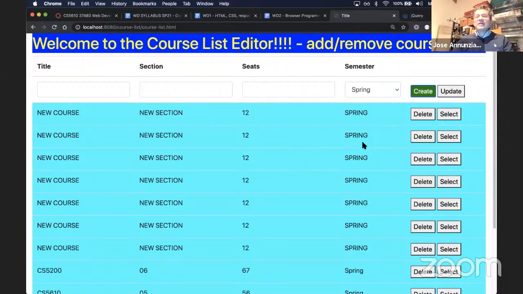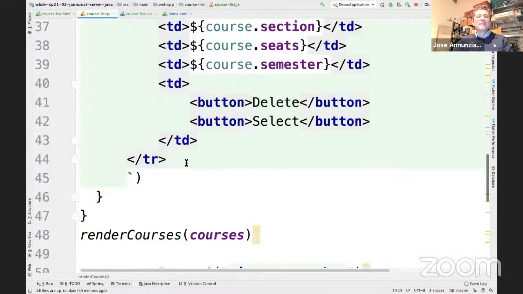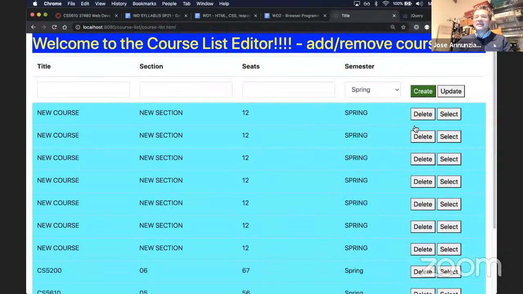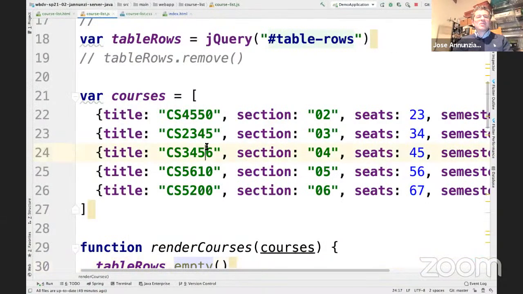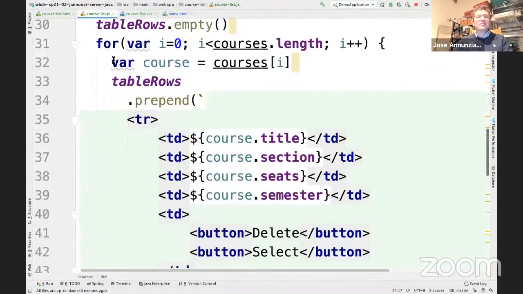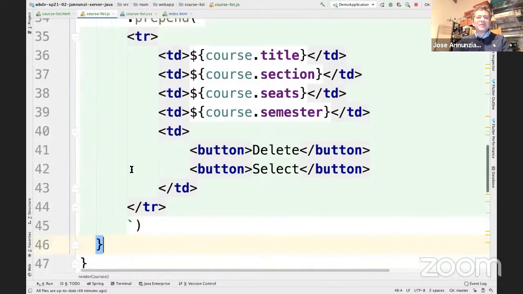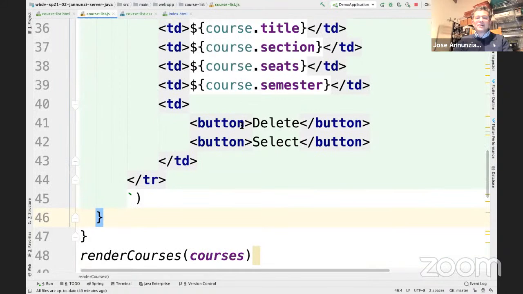Yeah. So the next thing might be to delete these courses. So let's see how we can delete the course. What we're going to do is that these delete buttons need to be bound, but there's a whole bunch of them, not just one. So how do we do that? After we are done rendering, right there, that's the end of the render, we know that they're going to have all these delete buttons. So we need to be able to refer to these. So how do we refer to them?